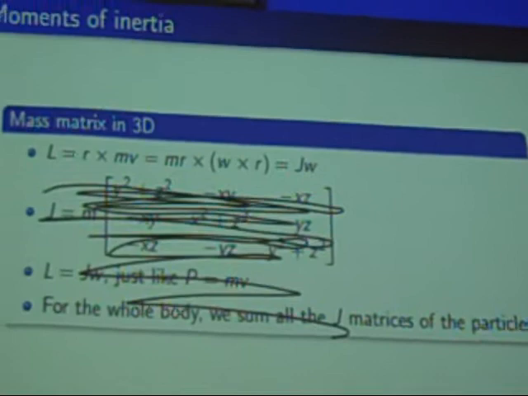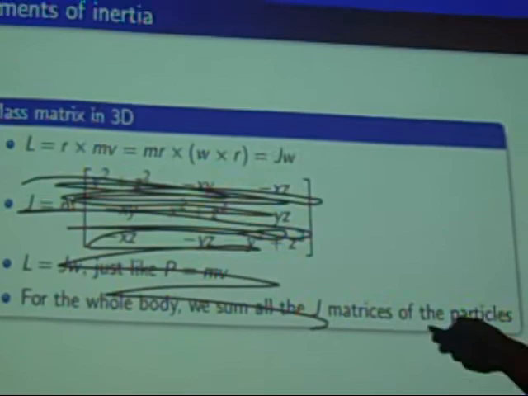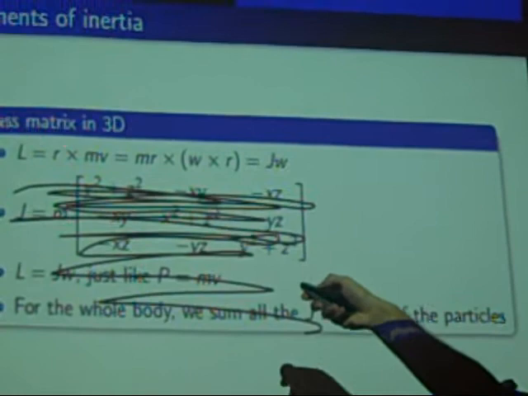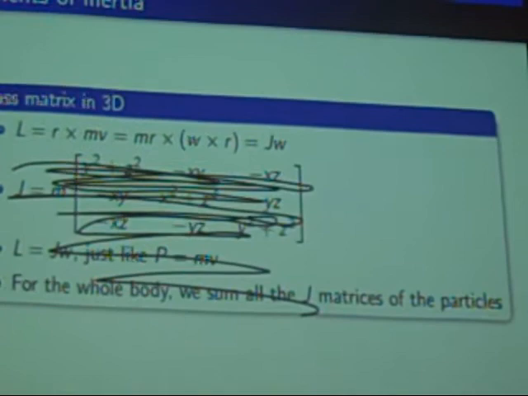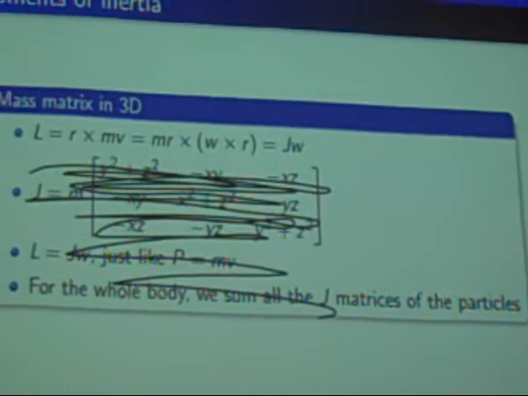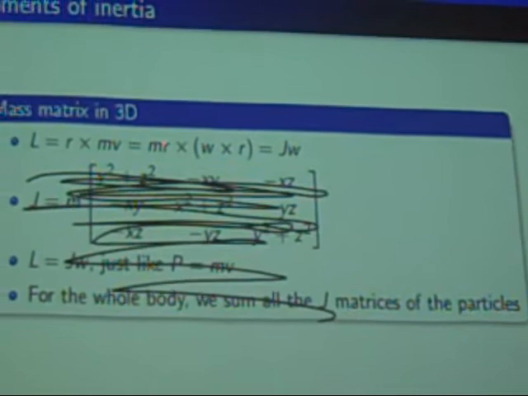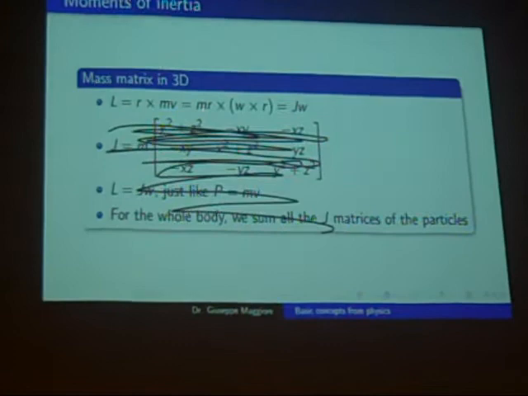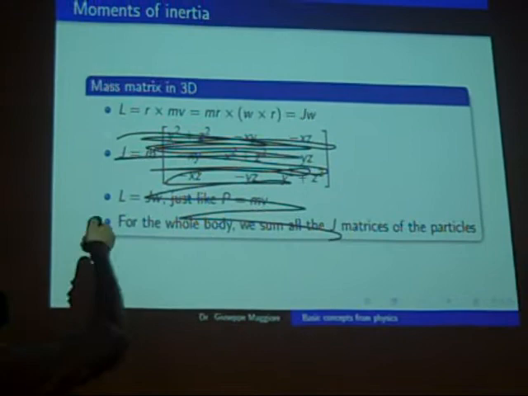So we know from the definition of linear momentum, this is the angular momentum of our particle. And the velocity of the particle depends, of course, on the angular velocity. So you can go from the angular velocity to the linear velocity and back with a cross product. So we're just doing a transformation. So you have to cross R and V and W, and then you have to cross again with R, and then you multiply by M.